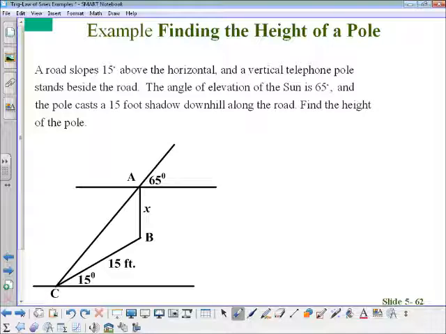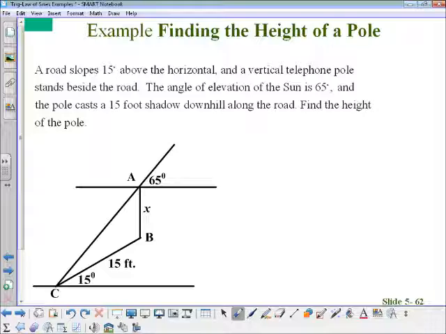So, I tried to draw the picture beforehand to help, but you may have to draw it on your own. Anytime you're given word problems, most of the time the book will give you pictures, so look for it. If they don't, you're going to have to draw your own pictures. This is where reading comprehension comes in play for math.